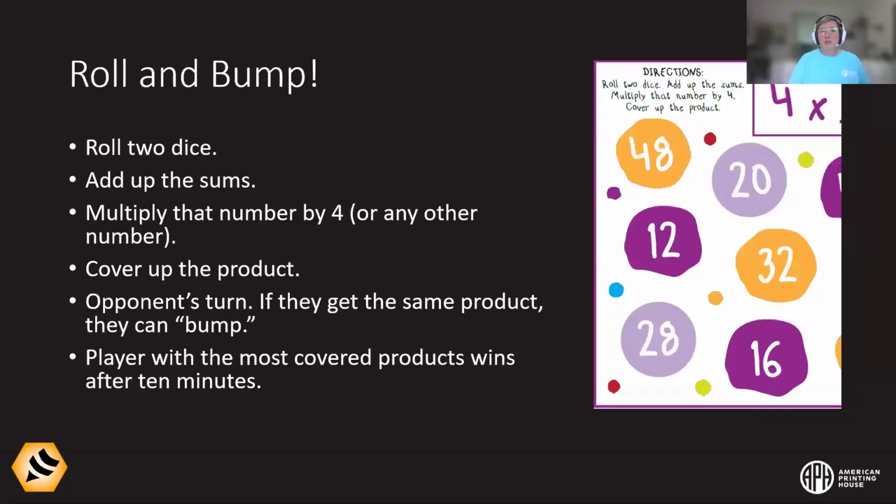A non-digital way to practice, you can play roll and bump. Roll and bump is a game that you'll see in lots of elementary schools. Rolling 2 dice, you can make these accessible dice. You can use a computer program that has dice. You add up the sums and then you multiply that number times 4 or any other digit, depending on what they're maybe struggling with. You create a sheet with just the multiplication products for that times table that you're practicing. And you can put that in large print and in Braille.